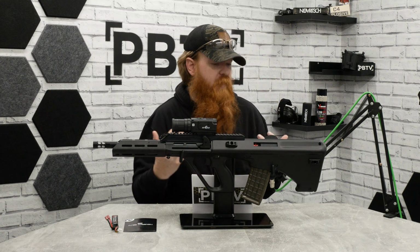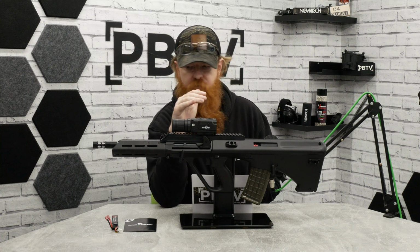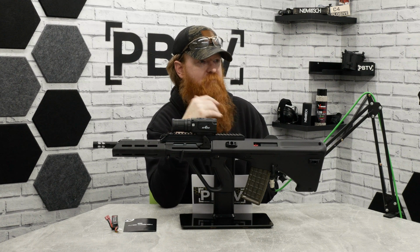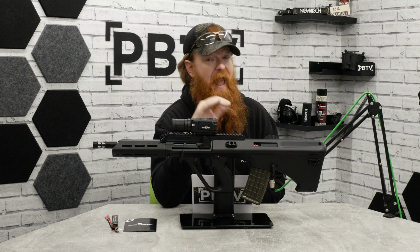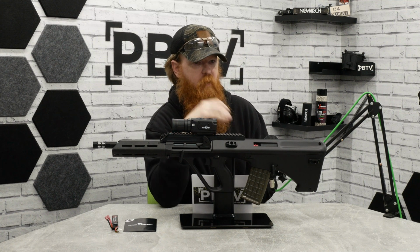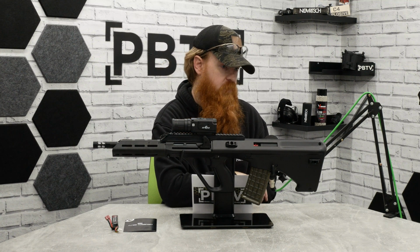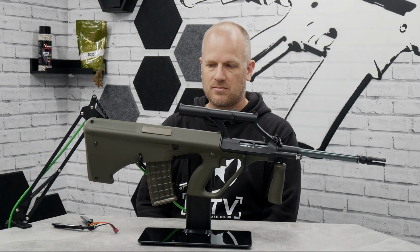Again, I think 2.8s might have been a little bit heavy for what we were shooting outside, because this one was coming in at about 310. So I think maybe drop this down to 2.5s. I felt like I was slightly lobbing to get to the end of our range. It's not a short range at all, and it is a slightly shorter barrel. The semi-auto on that, I thought it was really, really impressive outdoors. You've got that extra little bit of barrel, which might have helped as well. So I don't know what you were feeling with 2.8s firing out of that.